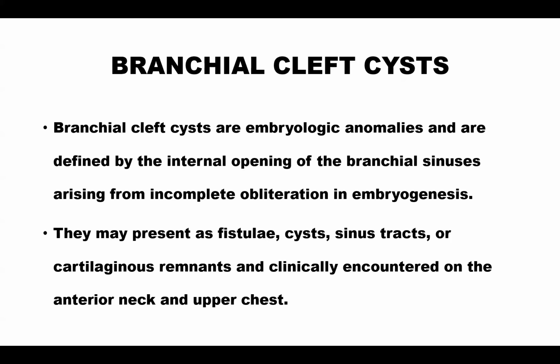Now let's look at the branchial cleft cysts. Now, branchial cleft cysts are embryologic anomalies and are defined by the internal opening of the branchial sinuses arising from incomplete obliteration in embryogenesis. Now, they may present as fistula, cysts, sinus tracts, or cartilaginous remnants, and clinically encountered on the anterior neck and upper chest.